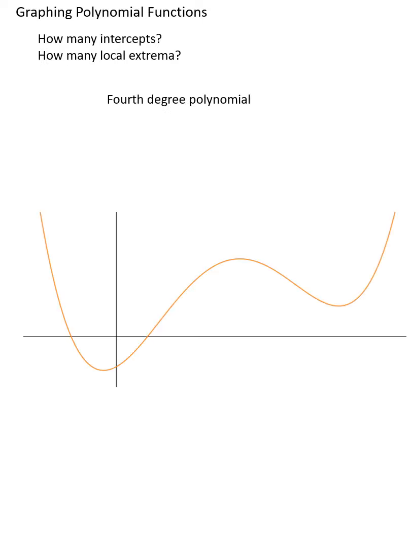Here's a 4th degree polynomial. Some random thing I decided to graph. Notice it has 2 x-intercepts and 3 local extrema. Again, what is the relationship between the degree of the polynomial, the number of x-intercepts, and the local extrema? Well, I think if I've showed you anything in the last 4 examples, it is that there's a lot of variation to this, and that there's nothing that we can 100% count on just by knowing the degree of a polynomial.